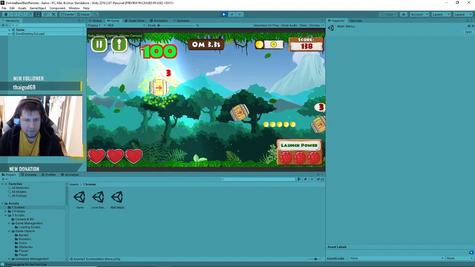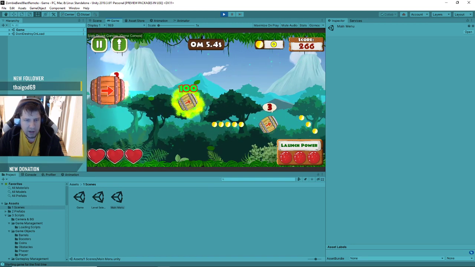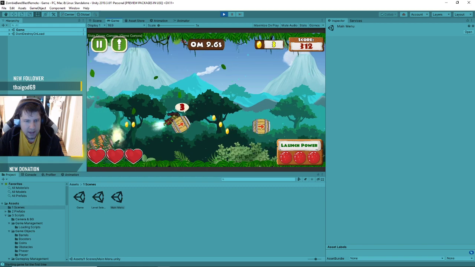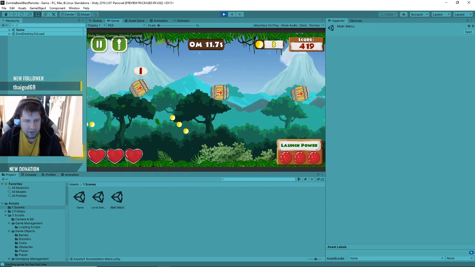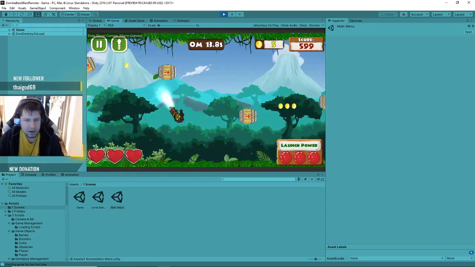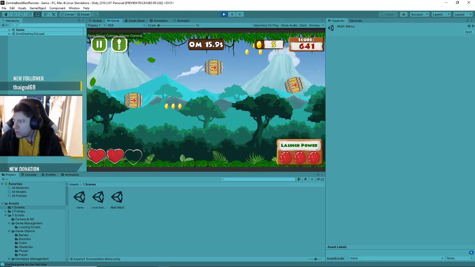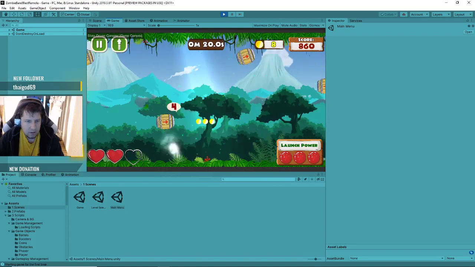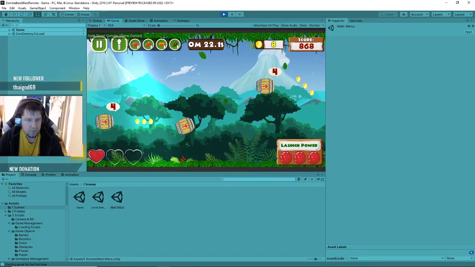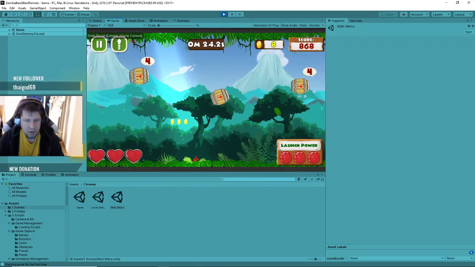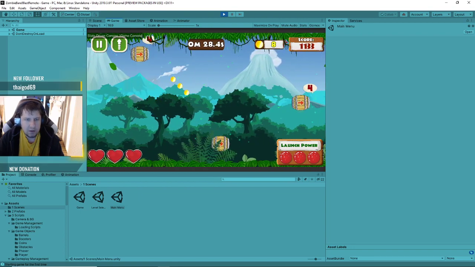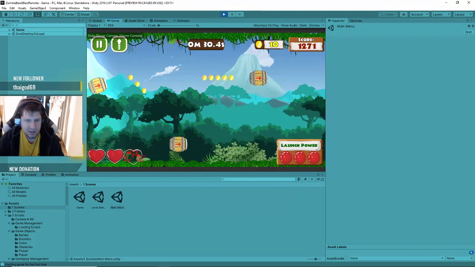Okay, so what I've done is I've developed these timed barrels here. And that works fine for the most part, except if there is a stationary barrel behind a timed barrel, it can create a situation where it's impossible for the player to land in that barrel. So far I haven't actually run into that situation, so it sounds like I don't know what I'm talking about, but I do, I promise.